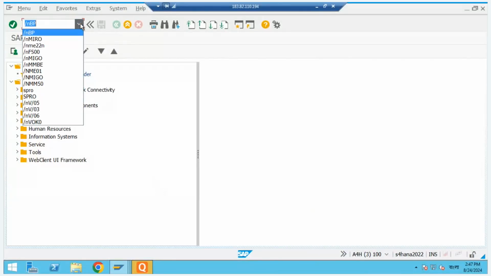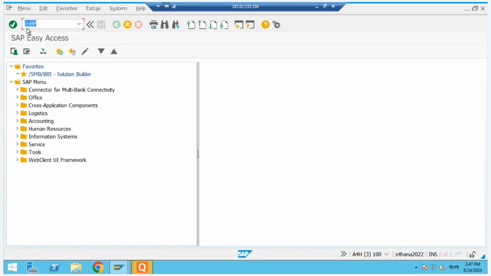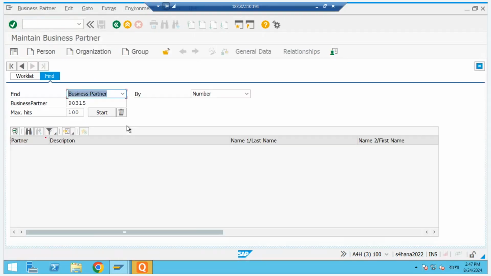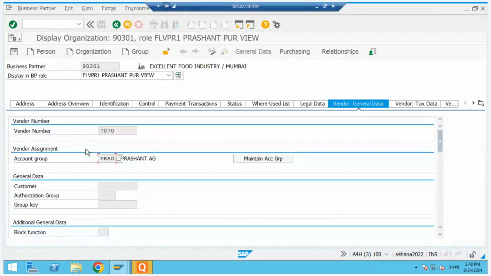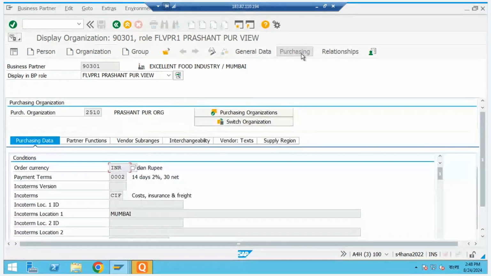Fine. 90301 is the BP number. 7030 is the vendor. It's 2510.